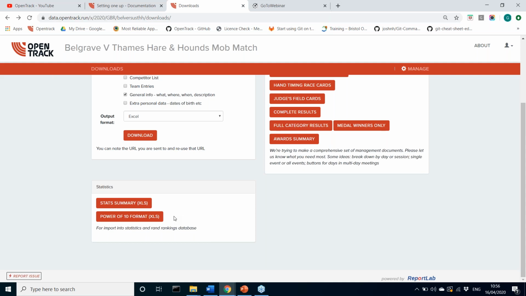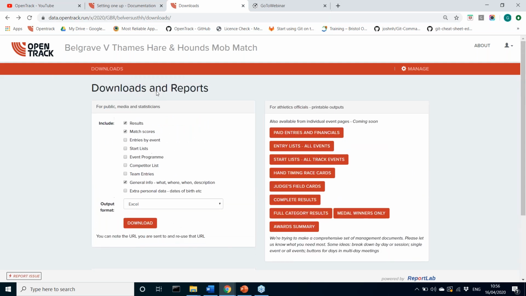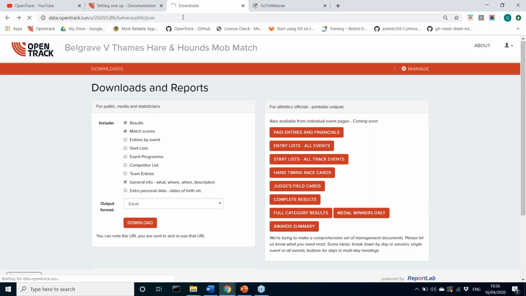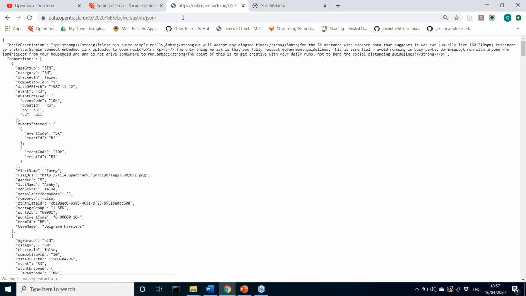And for the real geeks, Gus, if you go to the URL and just delete the word downloads and type in JSON. Oh yeah, good point. There you go. So if you know what that is, you can use it. If you don't, you'll probably never want to have a look at it.